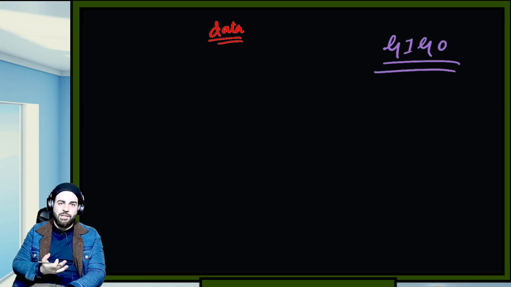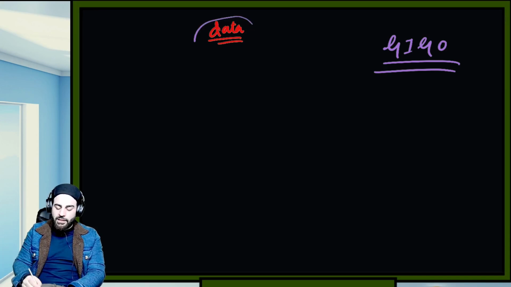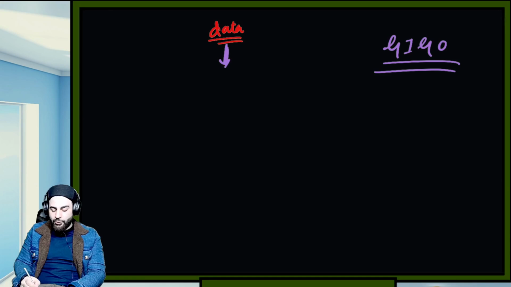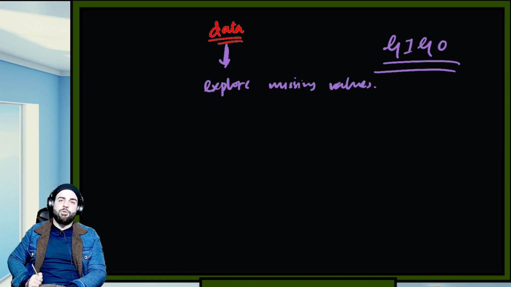Okay, if you see the code for these transformers, it's not very long, it's not very difficult either, but the difficult part is the data. The better quality of data you get, the better engineering hacks you will make, and the better model you will create. When you have this, the first thing you should do is explore the missing values, because that's what is done in the real world. You don't directly go and fill the missing values, do this and that.